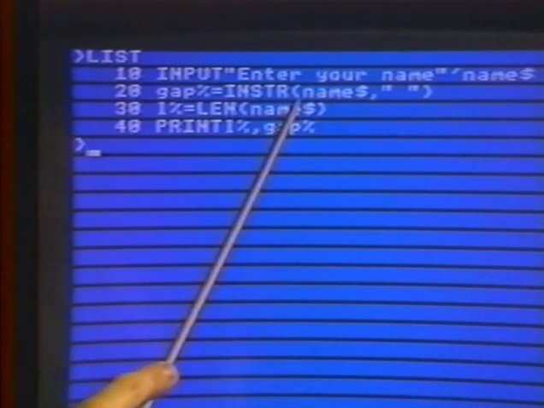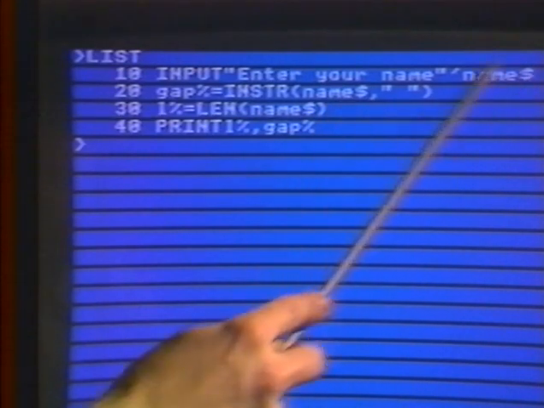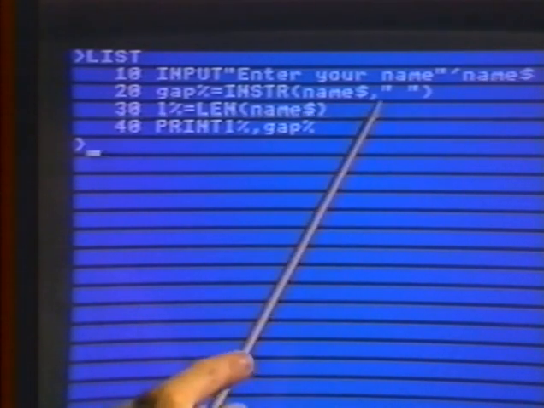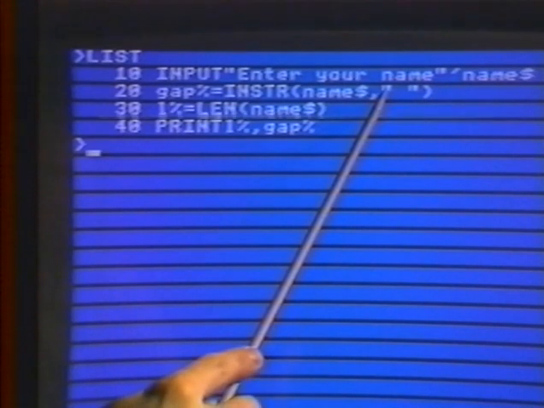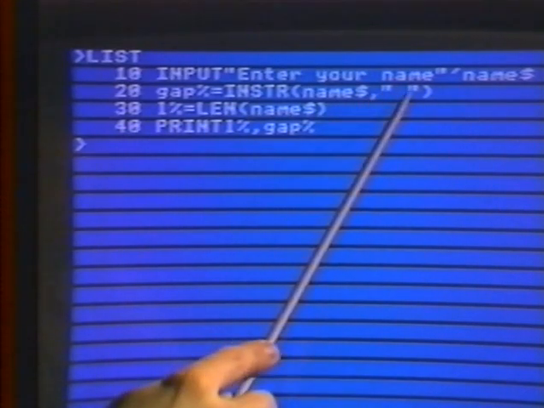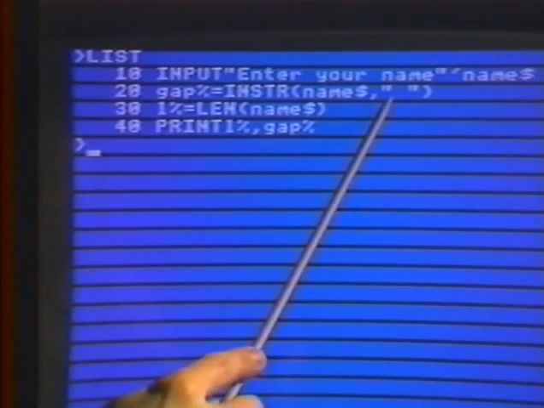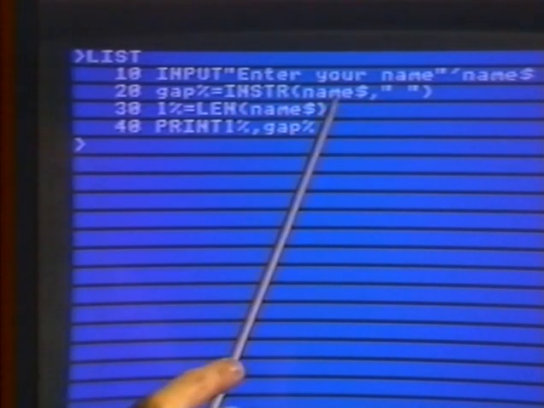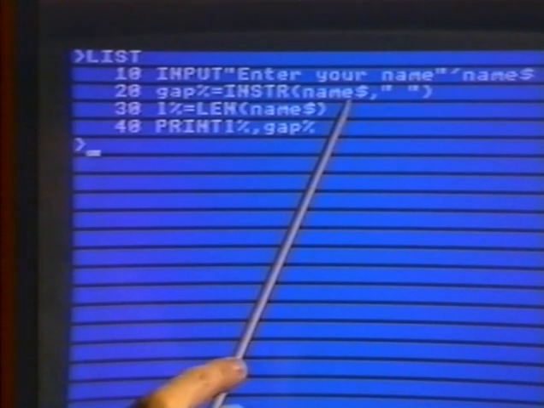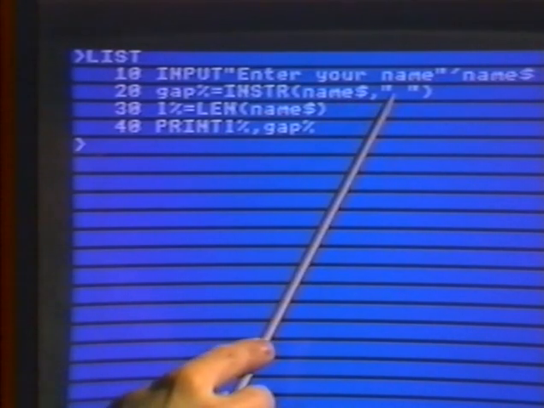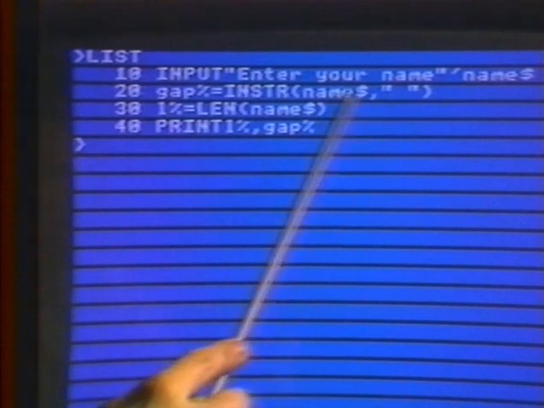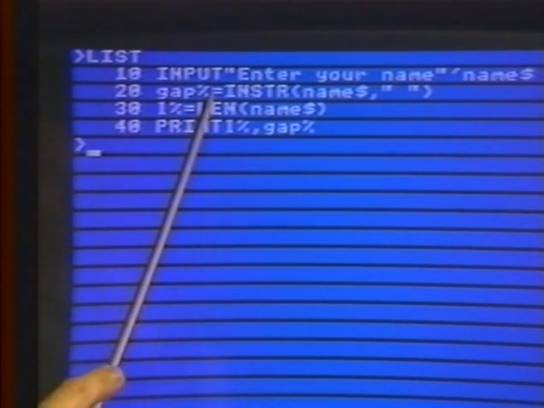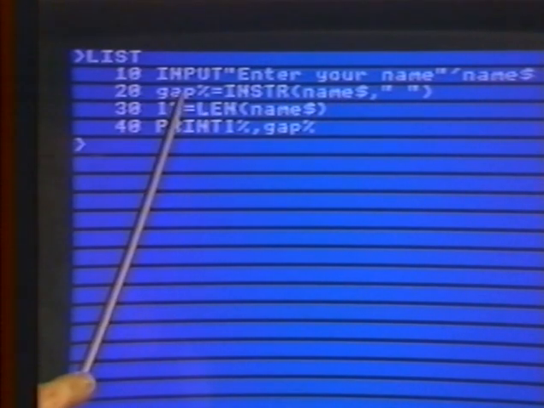The two strings we've used are name dollar, the value we typed in, and a string containing just a single space, quotation marks at either end with a single space in between them. So Instr will look along the value of name dollar, searching for a space. As soon as it finds one, it'll stop looking, and the value it gives us back will be the position of that space.